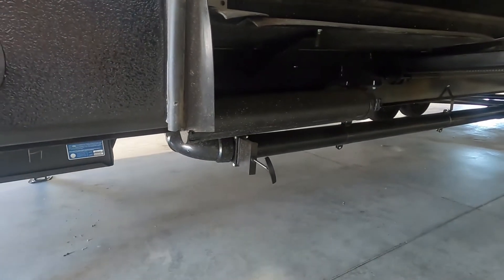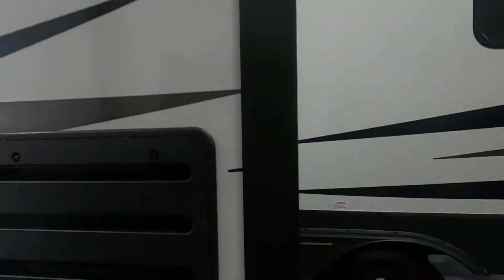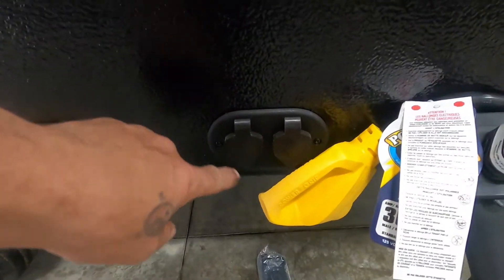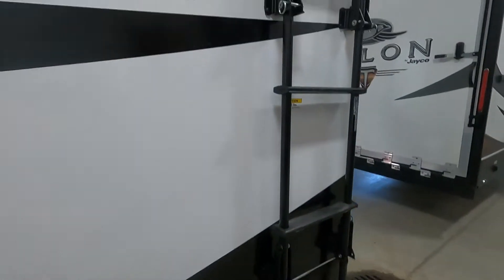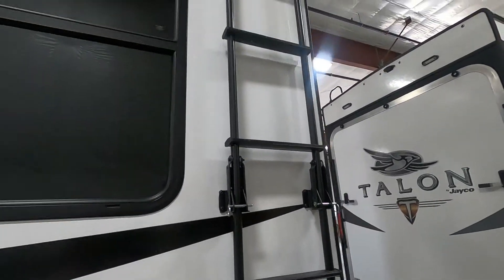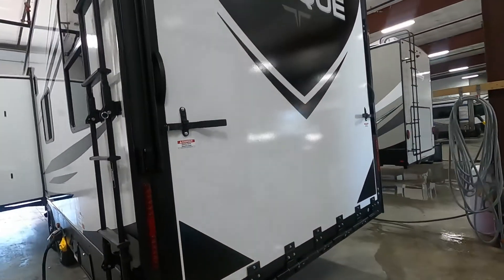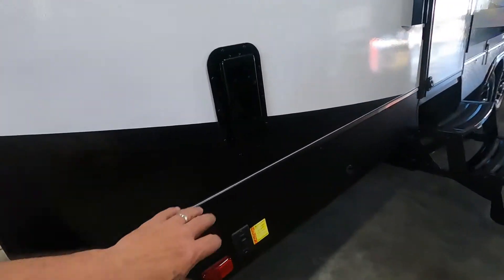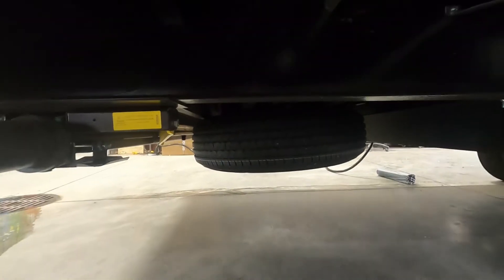Here's your fueling station and one of your black tank dumps. These panels give access to the back of the fridge. Your second dump is back here, along with your plug-in cable and satellite connection. Here's your fueling station switch for turning it on and off, and your handle with pump is in here. For the ladder, remove these cotter pins — the ladder will shift out. Go up there and utilize it to check your roof seams a couple times a year and caulk as needed. Also here is your ramp. There's a vent you can push out from indoors in case you have fuel smell inside your garage. That hand crank there is for your spare tire.